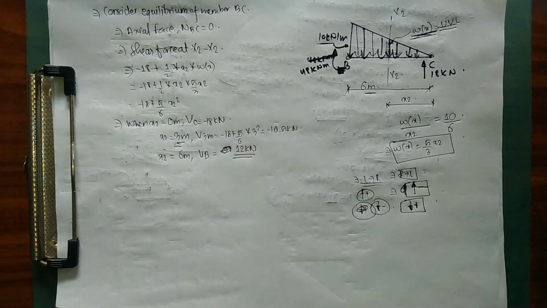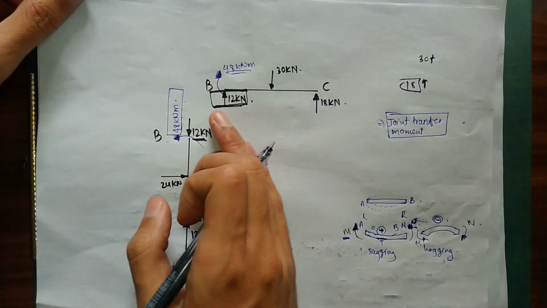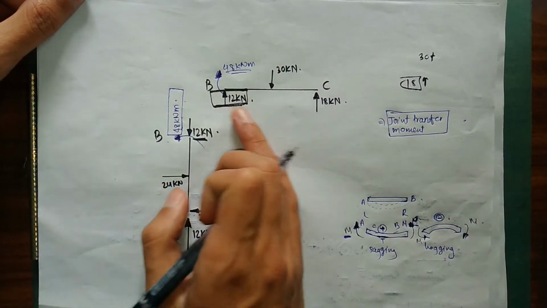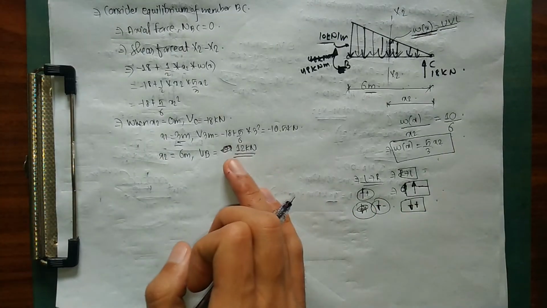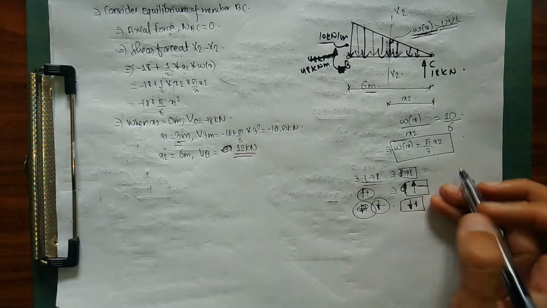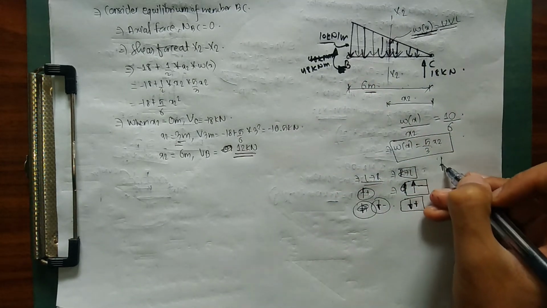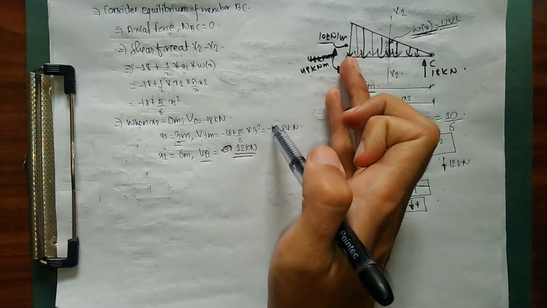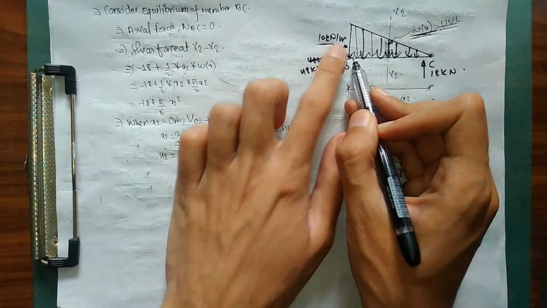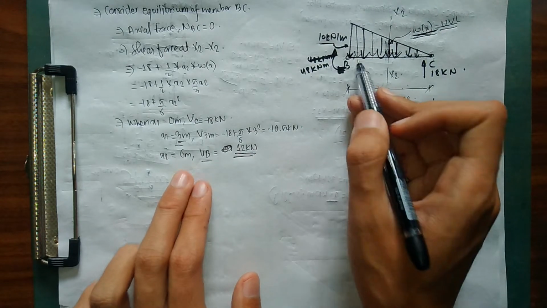As you can see over here, in order to check whether I have done this right or wrong, I found a vertical force of 12 kilonewton at B, and this is acting upward. Right now I am moving from right to left, and I got a positive value. This means the 12 kilonewton is acting downward at the point just right of B, which could be at 5.99999 meters, something like that.